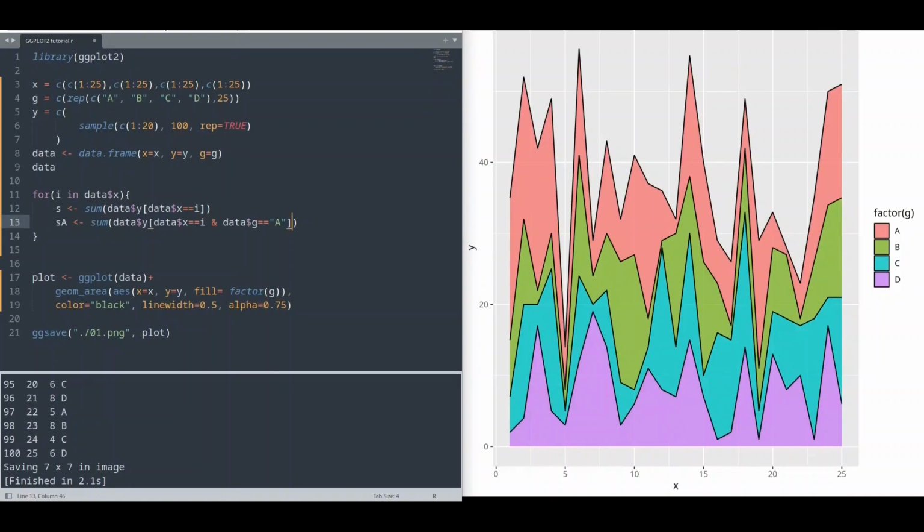But in here, I am more strict with my selection. I want not only that my X be 1, but I want those values only from category A. And I'm going to do that for all of the 4 categories.